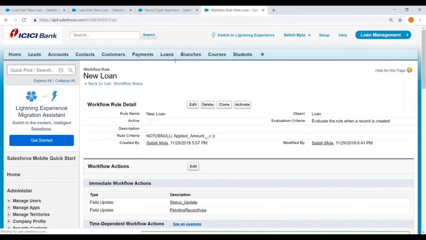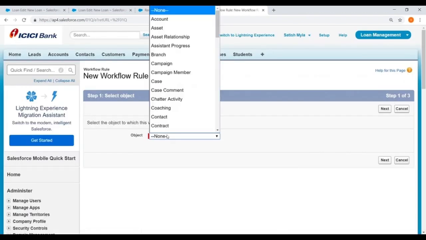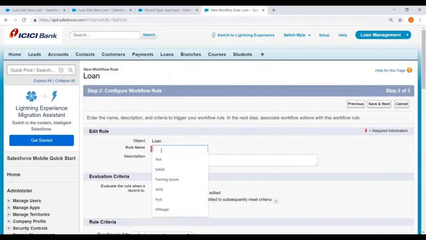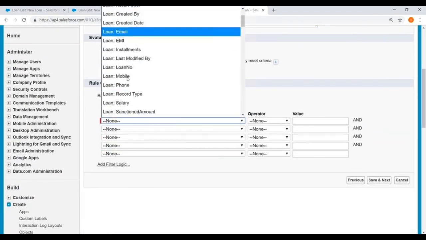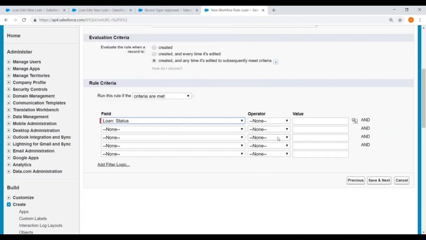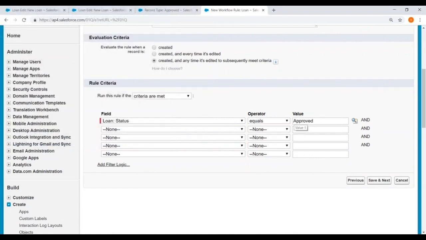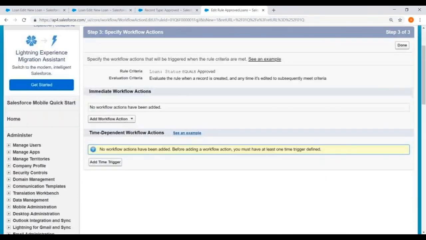Right. Now I am writing one more workflow rule here. If status is modified as workflow rule, loan, approved loans. When existing record is modified, if the status of the loan is equal to approved, then we are making a field update action.